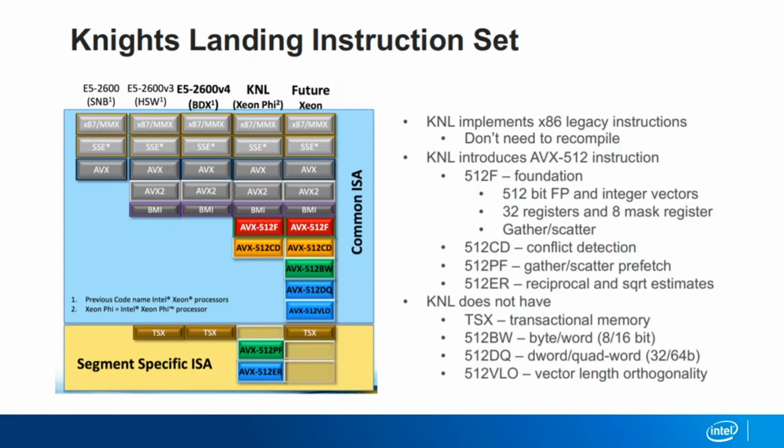But keep in mind that you are likely not going to see the best performance if you don't recompile your application to use the wider 512-bit registers. And in addition to that, you will not get optimal performance if you don't optimize your code to take advantage of these wider registers. This concludes my presentation.